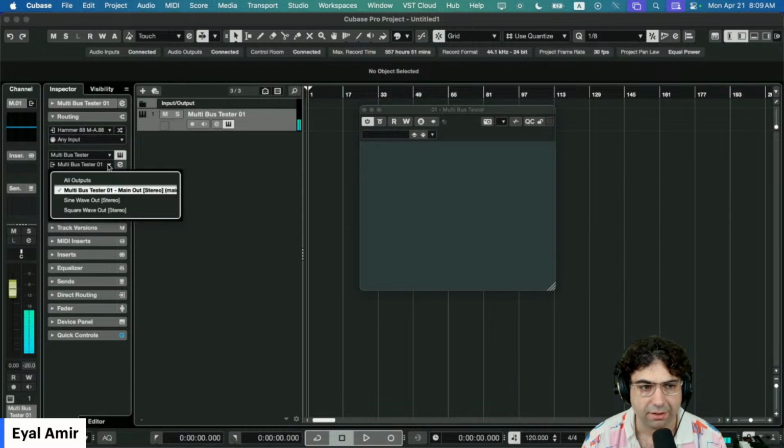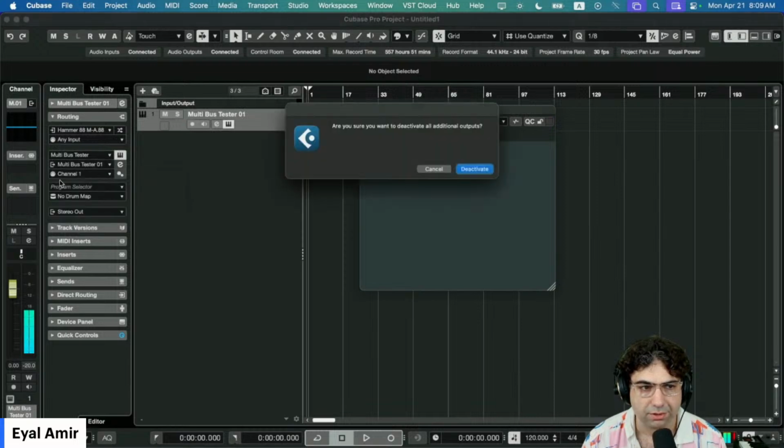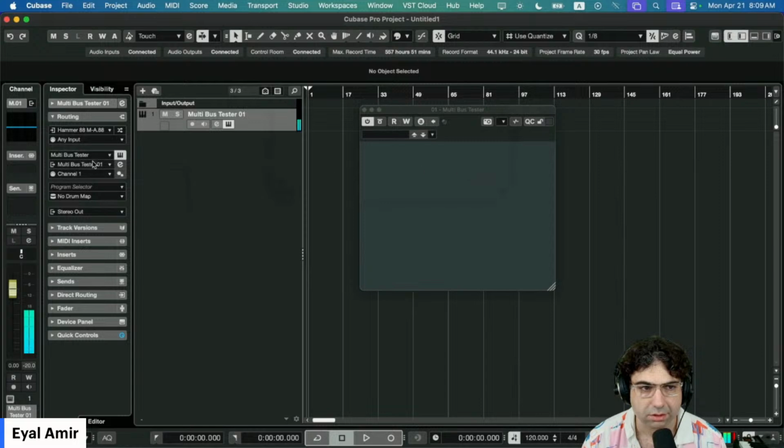Open that. Open outputs. So definitely does not seem to have worked correctly.